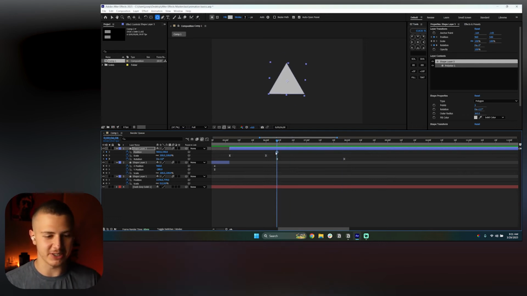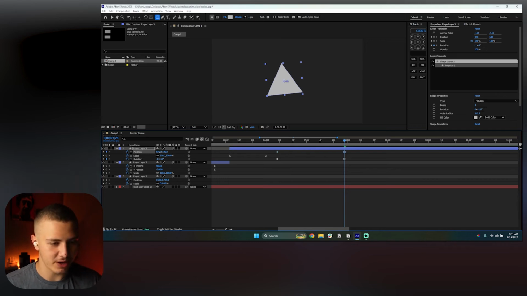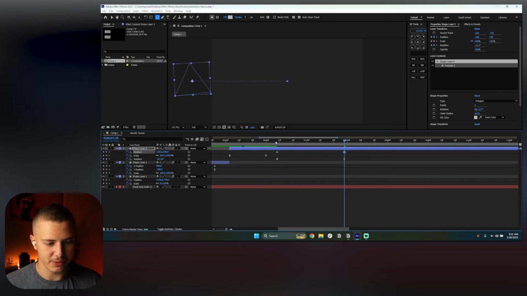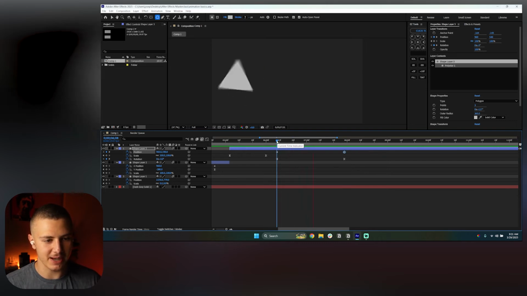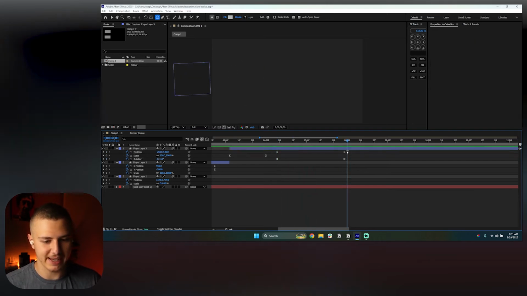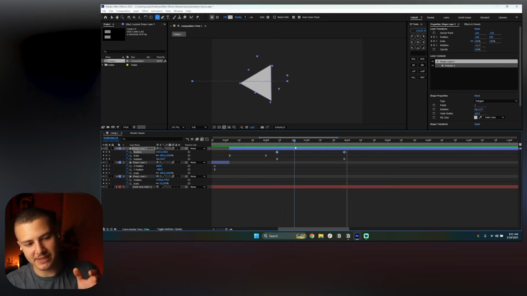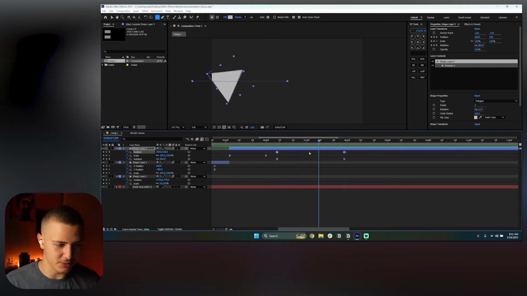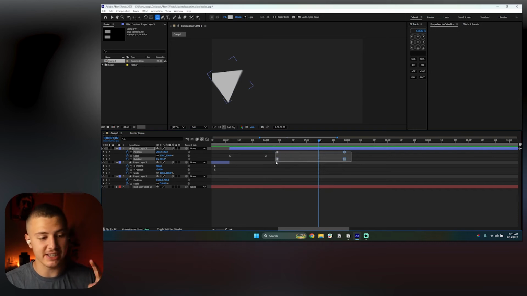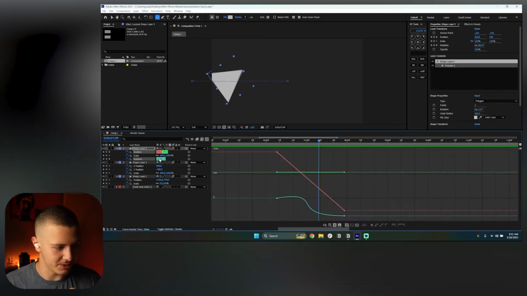If I keyframe my position here, and I move to my end rotation, and I have it move off the screen to the left side, here's what we get. As the rotation happens, it moves off to the left. Instead, if I want to slingshot it, so that as this slingshot happens, then the rotation moves off to the left, I'm going to select both rotation and position and move them into our speed graph.